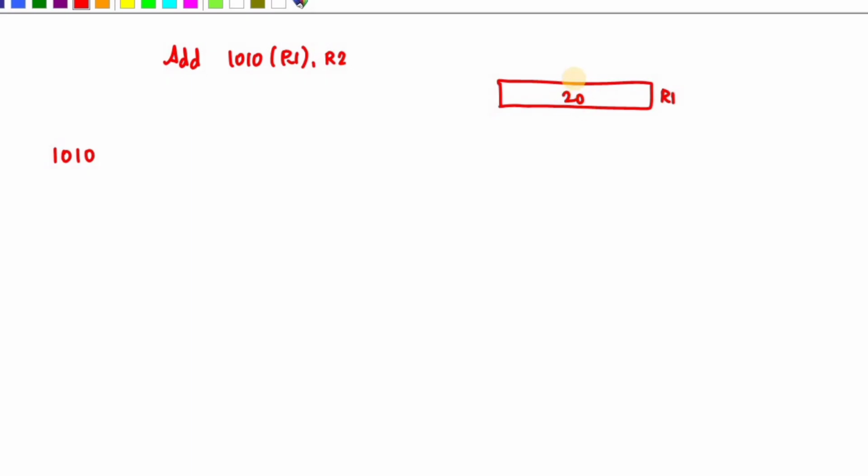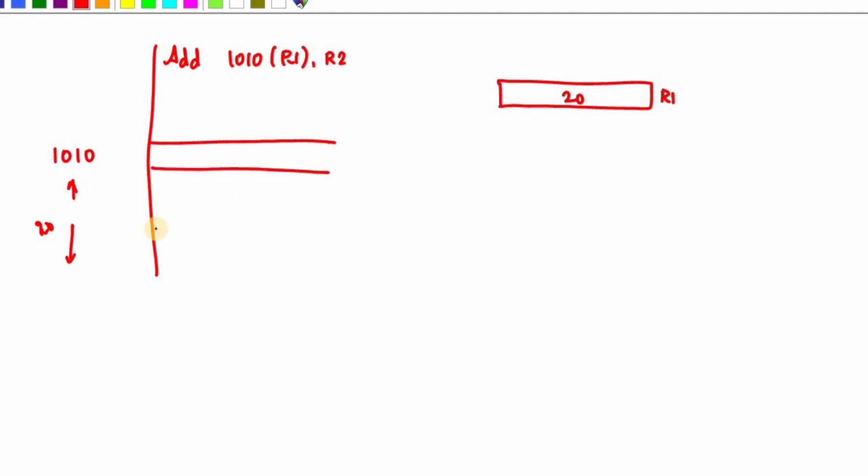I am going to add 20 with this one, since it is an offset. So there you find the operand at 1030. At 1030 you find the operand.